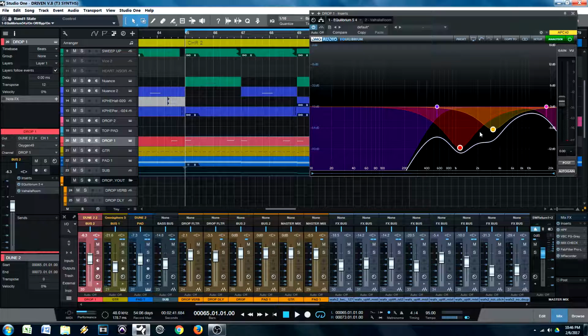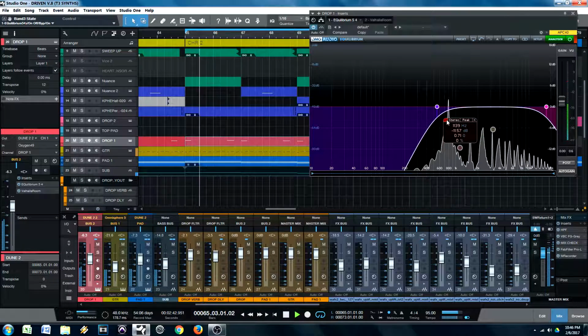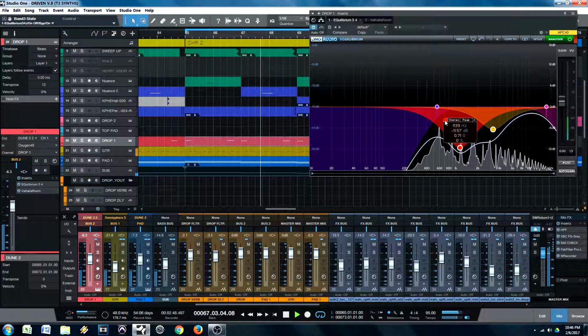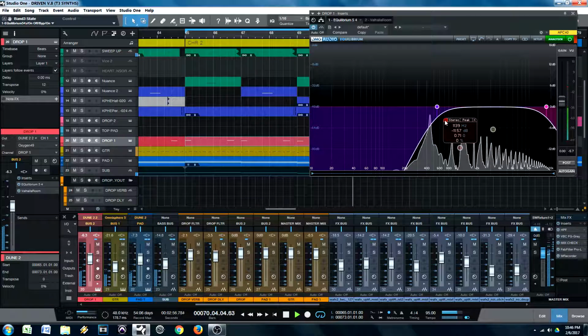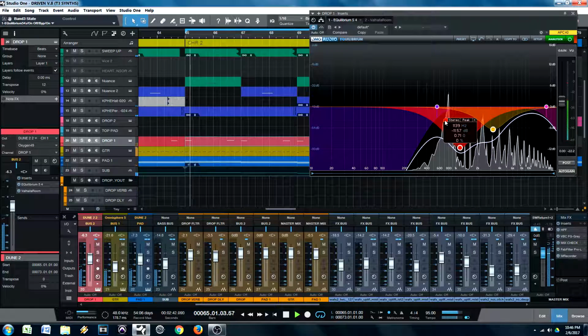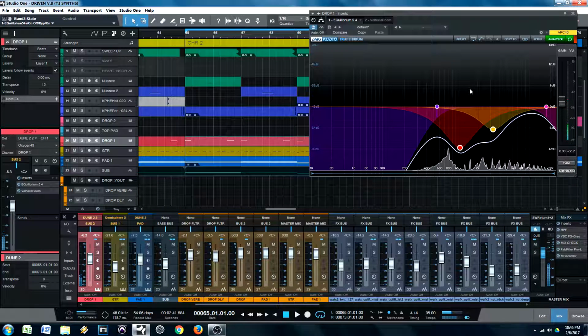So you just cut it out at these frequencies, and what it's going to do is if it was super present, which you'll hear right now, so it's pretty surprising how much I really had to cut out to get this to sit.